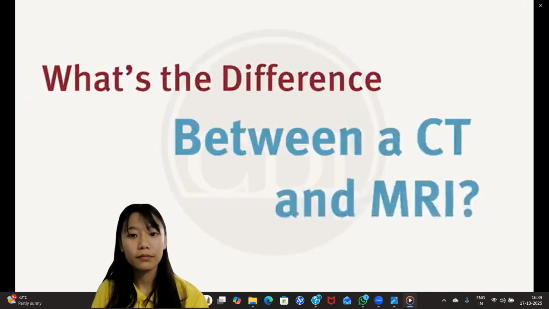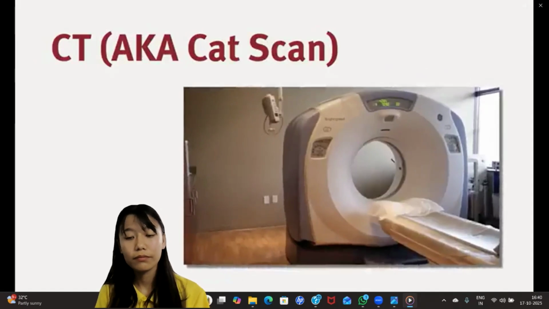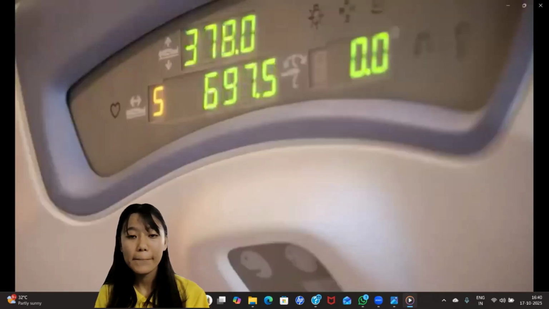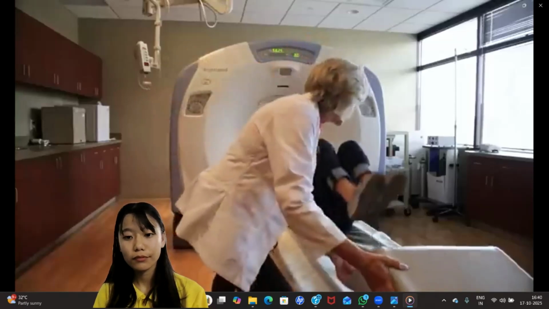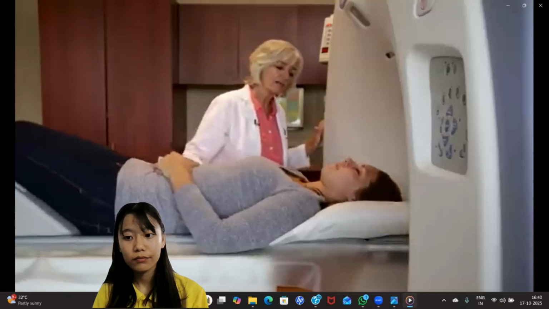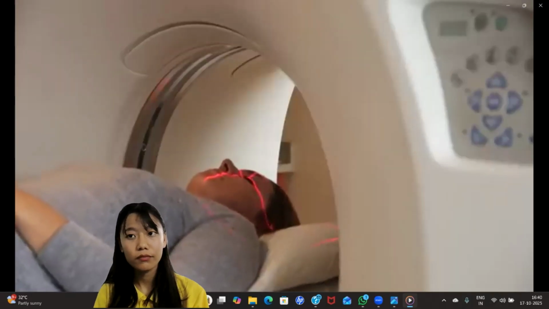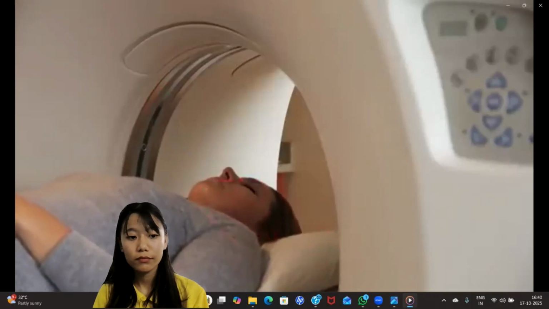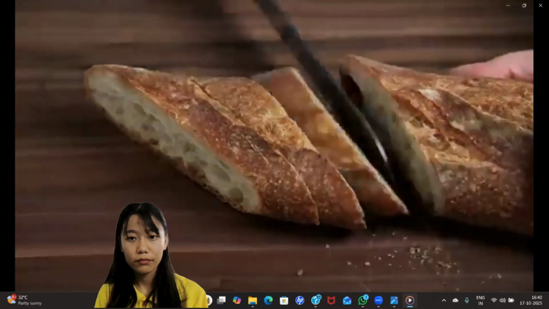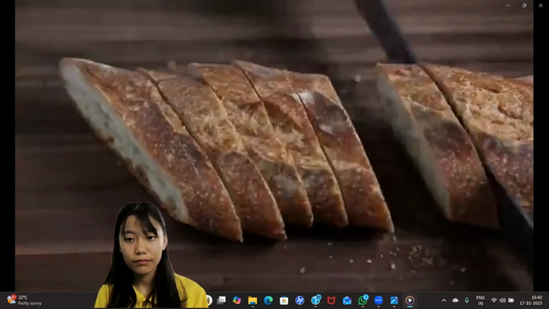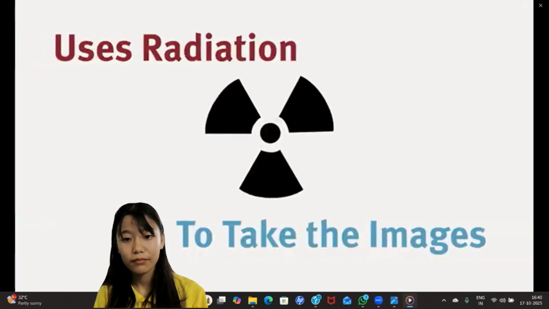I think it can be confusing. We get a lot of questions every day. CT is, in layman's terms, an X-ray machine hooked up to a computer. When we are scanning the patient, we lay the patient flat on the table. CT uses a thin, pencil-thin beam to take cross-sectional images of the patient's body. The beam rotates around the patient's body, and we slice the patient's body like a loaf of bread. That's how CT scans. It's utilizing radiation to take the images.